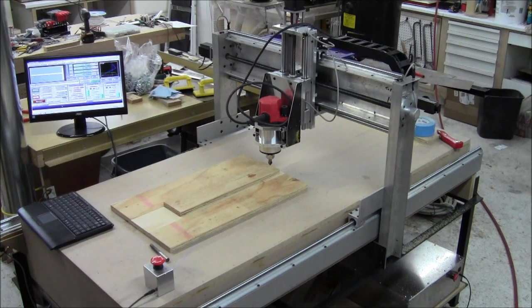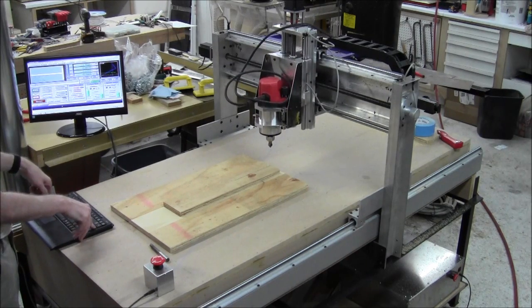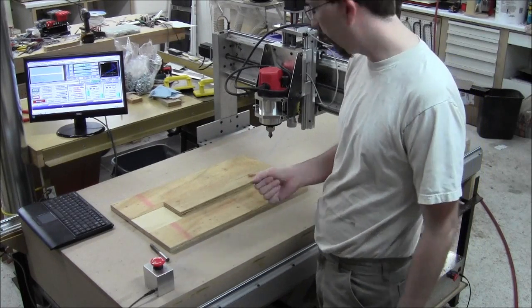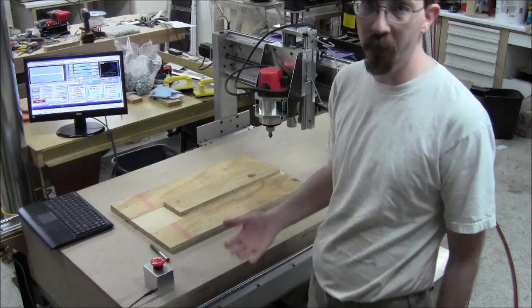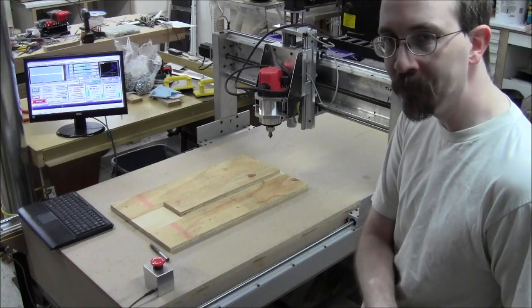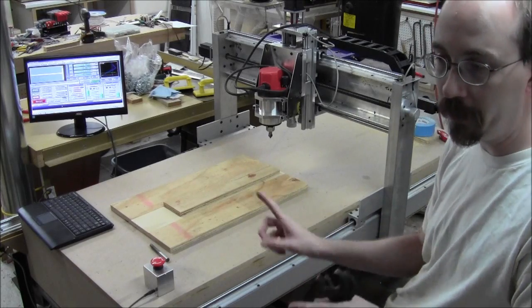I should be able to zero my X and Y right here. What I'll do is change the tool right now. This is probably going to drive Leo crazy the way I'm going about this. But I've got a program — I wasn't able to get my starting point with flat script. It's the first time I've used it, so there's probably a way, but I just don't know it yet. What I couldn't figure out is how to get the machine starting point at the point I need it to be — that's the most important. The machine starting point is off a ways, but at least it's a round number that I can move to manually and get very close.